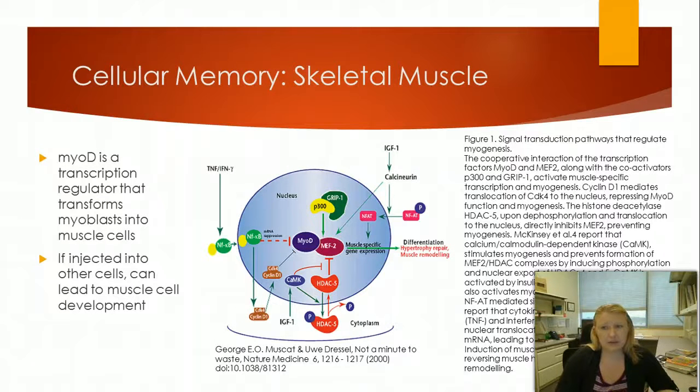There's a transcriptional regulator known as MyoD. And what happens is that MyoD, when it's turned on, can change cells into skeletal cells. So if we inject it into other developing cells, it can start leading to muscle development, which is pretty cool. But this is just one example. This is not how it is for every cell. Not every cell just has this one trigger. But this is just one example that we have found that shows that.